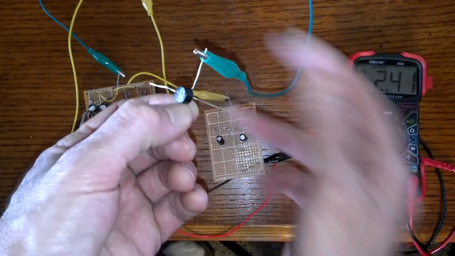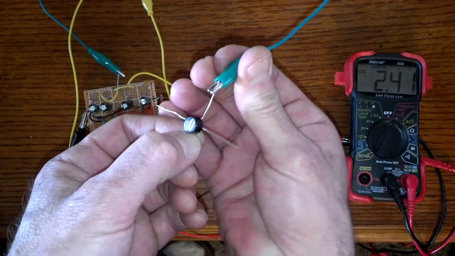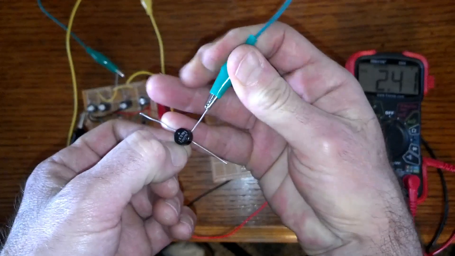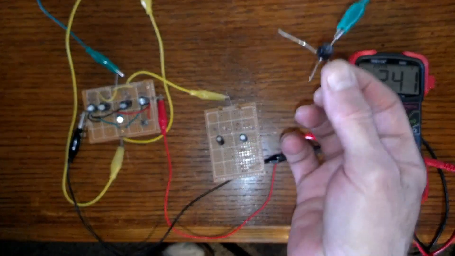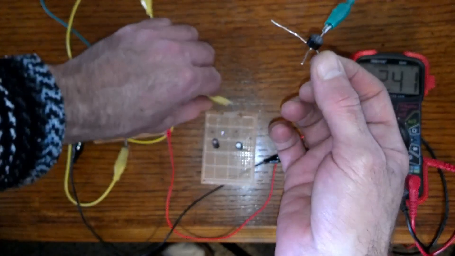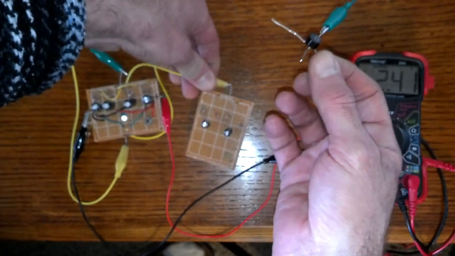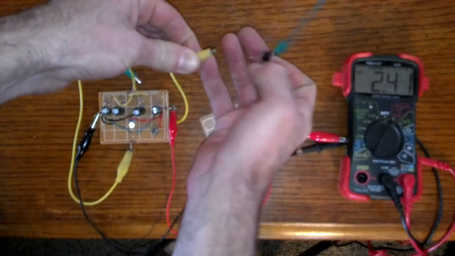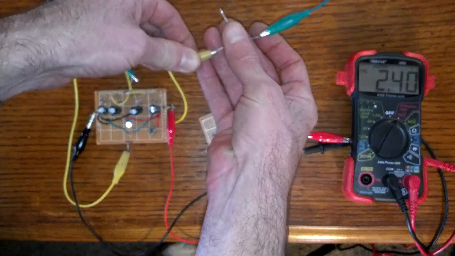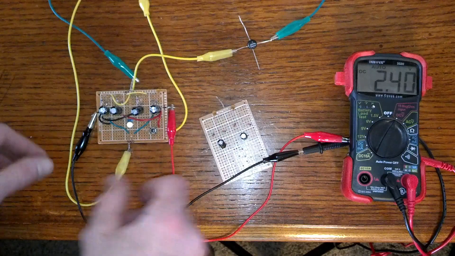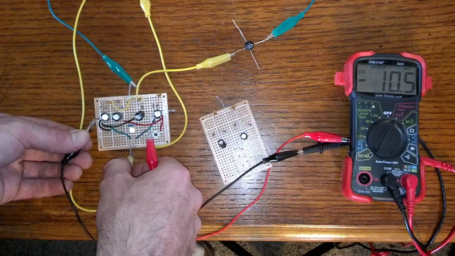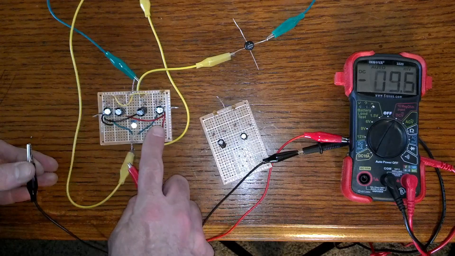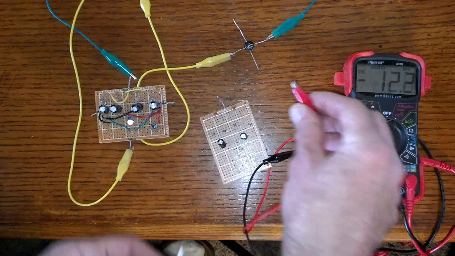And it doesn't really matter. You can stick the ground or the antenna on either side. It's alternating current. So it's just going back and forth. And it doesn't really matter how you connect those little guys. Alright. So now I've got this guy connected. I'm going to take the multimeter off of this unit here which is still charging up.